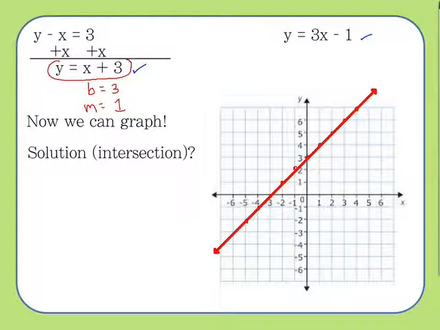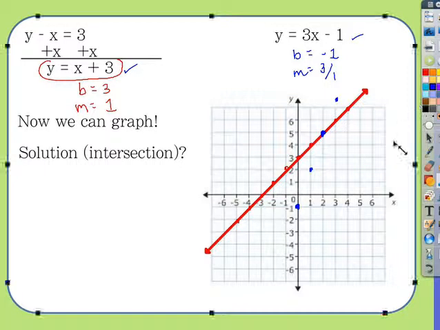Now let's go ahead and do the same thing, except we want to do it for this equation. My y-intercept is negative 1, so I'd graph that point first. And then my slope here is 3, or 3 over 1. So I'm going to go up 3 over 1, up 3, 1, 2, 3, over 1, up 3, and then over 1 would be up here. Okay, I can already tell that this point here is the one that is going to be my intersection point.